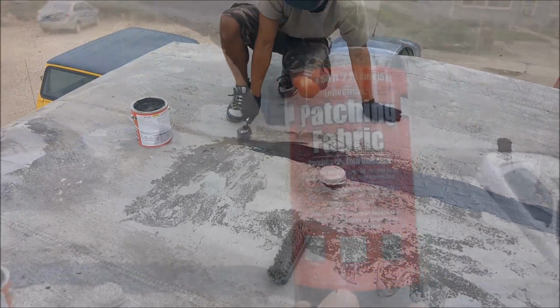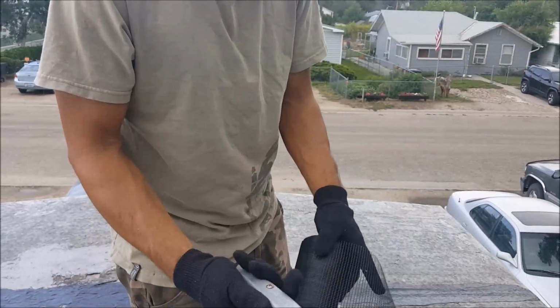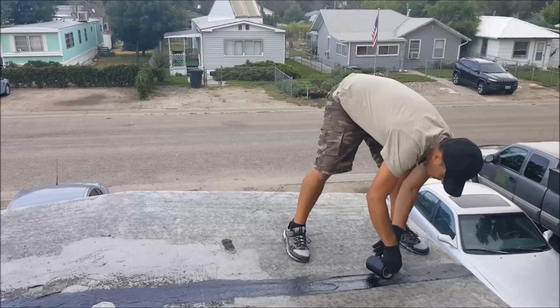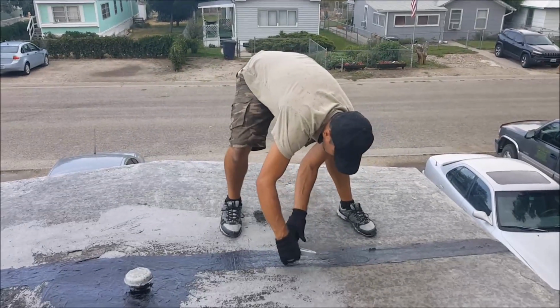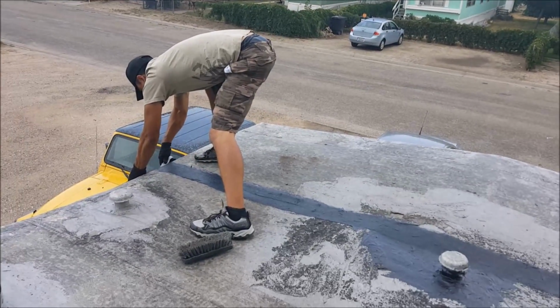Now it's time to apply our patching fabric, and this is usually a nylon or fiberglass screening material that's about 6 inches wide. There are a lot of manufacturers that make a similar product, like Blackjack, Snow Roof, etc. The patching fabric is pretty easy to find in your local hardware store. You want to gently apply the fabric to the leak stopper and make sure you overlap the roof edges slightly. If needed, you can use your trowel to push down the fabric so it stays in place while you're applying it. And to cut the fabric, I'm just going to use a utility knife.